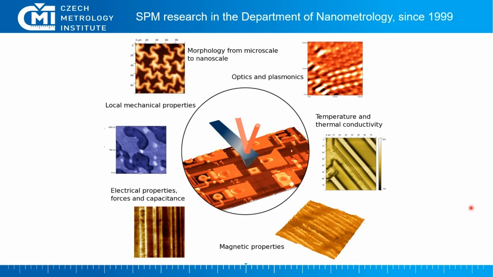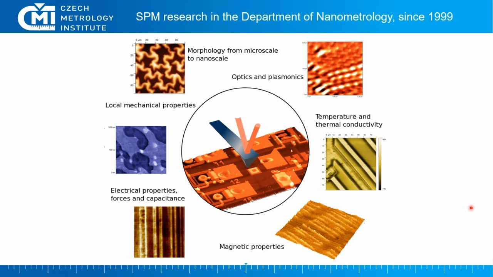Scanning probe microscopy can be used for many purposes, as you have already heard, and the metrology institutes like this method, especially because it is relatively easy to make it methodologically traceable when it comes to measurements of dimensions. It is a bit simpler to measure the dimensions properly with a scanning probe microscope than with a scanning electron microscope, as the things are quite rigid, and you can attach easily, for example, interferometers to get the traceability to it. But people want to measure also the other mechanical properties, electrical properties, all the other properties that you might find on surfaces, and for this, SPM is also quite useful.